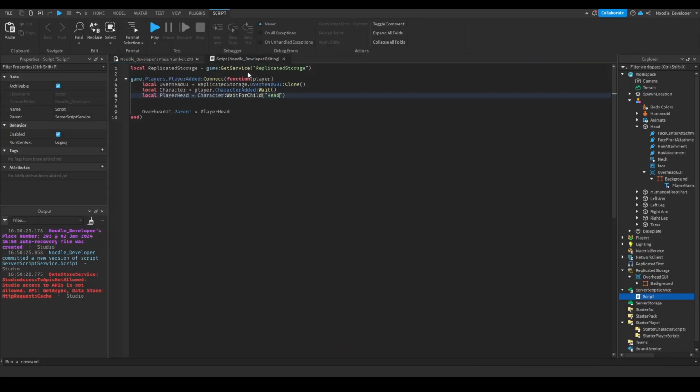Let's add the player name. So we can just do overhead UI dot background dot player name equals player dot name.